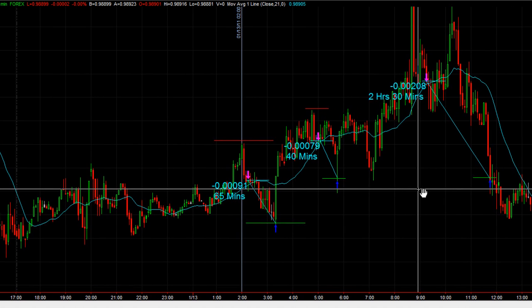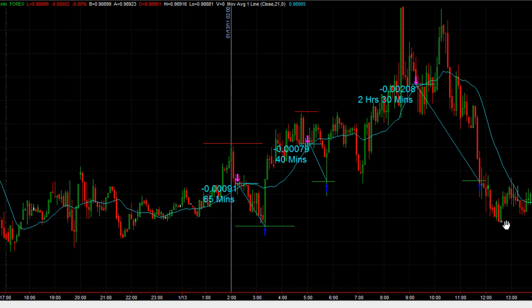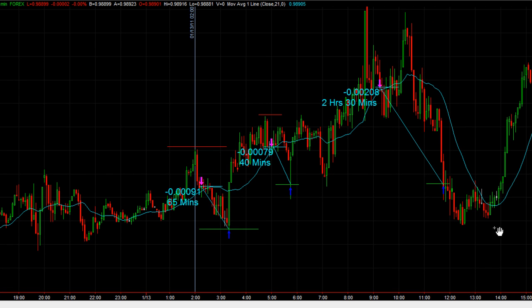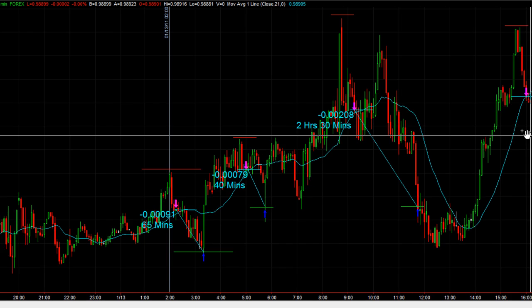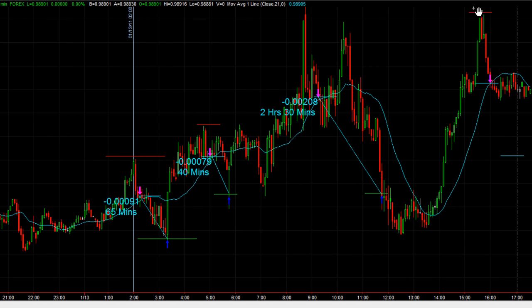I'm currently still in a trade because we got this low, and then again the price moved around, turned back up, and made this. Ideally it should be a new high, but I took this trade and I sold right out here, and my stop loss is above this high, and my take profit is around the 0.9875 area. So let's see whether this trade materializes or not.